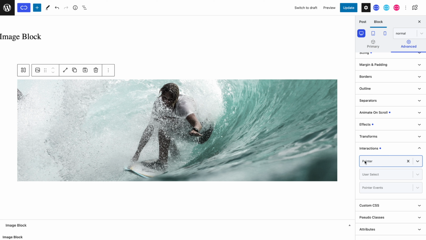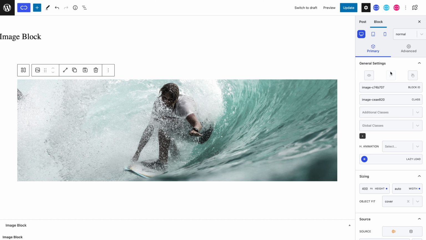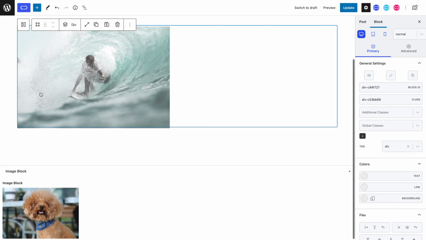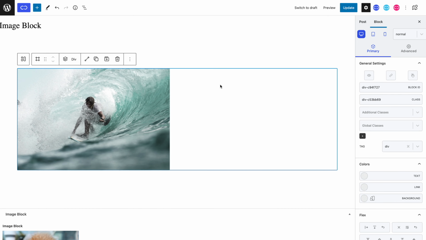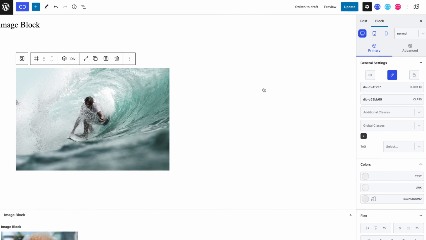On a final side note, we can observe that the image block cannot contain or be a link by itself. We prefer leaving it up to the user to wrap the image block, if needed, with a div that will then play the role of the link wrapper. Of course, we provide a shortcut for this, using the Gutenberg transform property in the image toolbar. And that's how the Cwicly Image Block works.